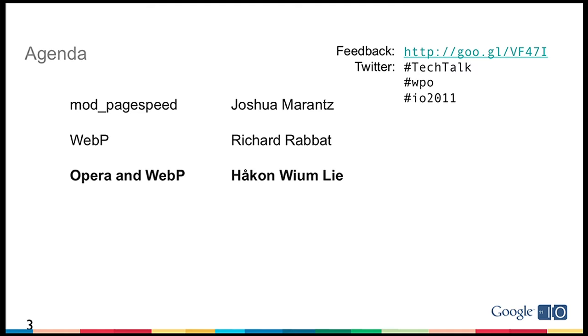For App Engine, it is currently not enabled. We've talked to the team. They're excited. We're excited about potentially providing it, but we have not done any immediate work on this.